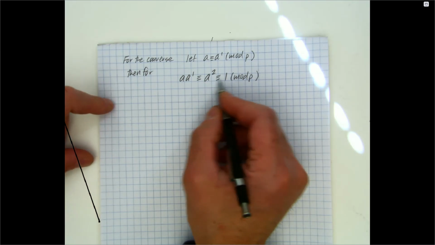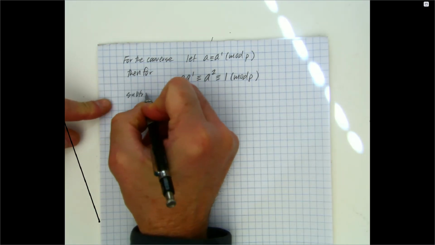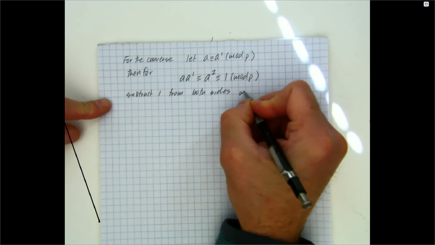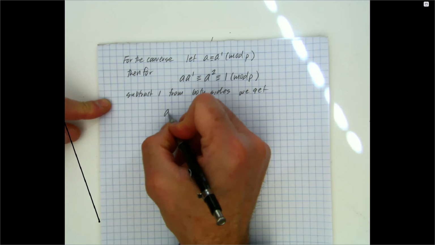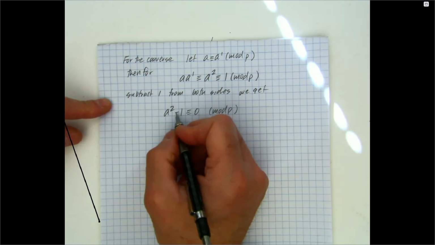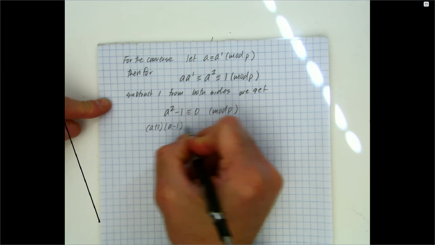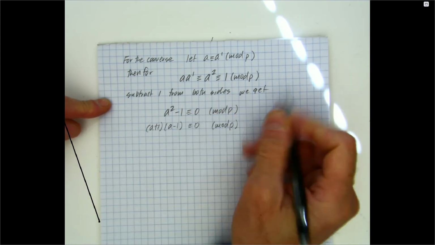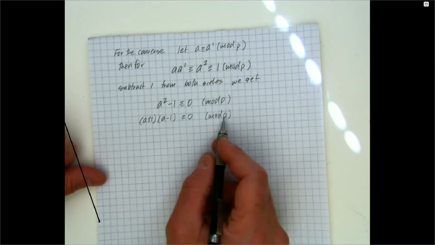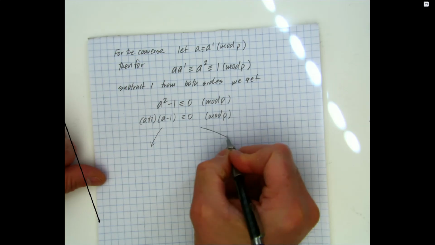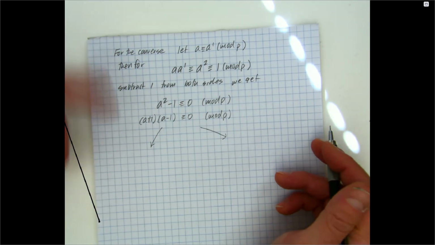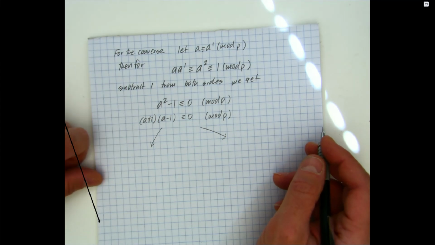So if we start with this and subtract 1 from both sides, we get, let's see, A squared minus 1 congruent to 0 mod P. And of course, this is the same thing as A plus 1 times A minus 1 congruent to 0 mod P, which implies that the only way we can multiply together to make a 0 is if one of these guys was 0. So this is the zero product property, right? It's the only way we get a 0 out in modular arithmetic, or in any quadratic situation, when we can write things as a product congruent to 0.